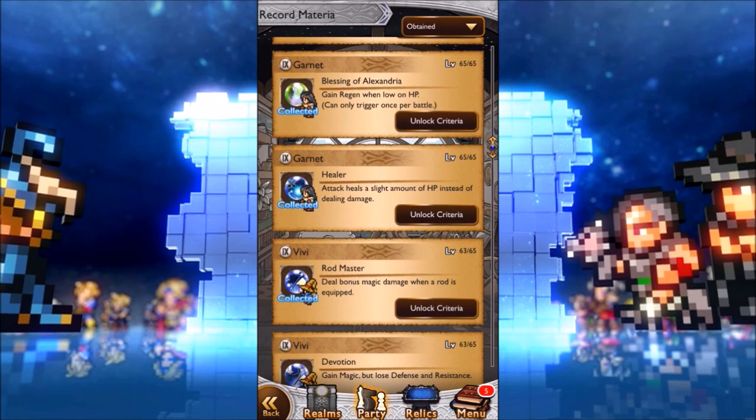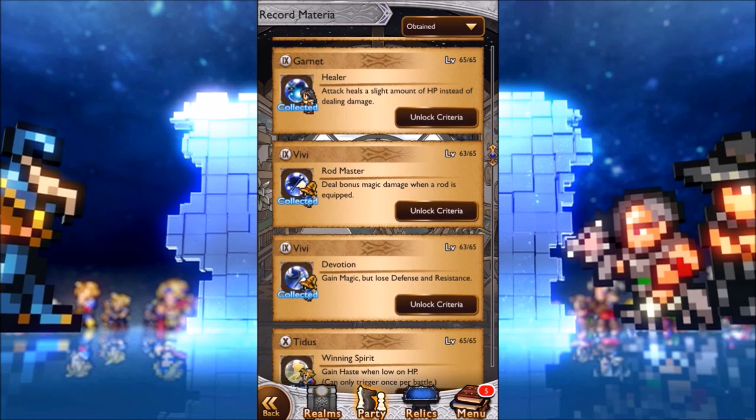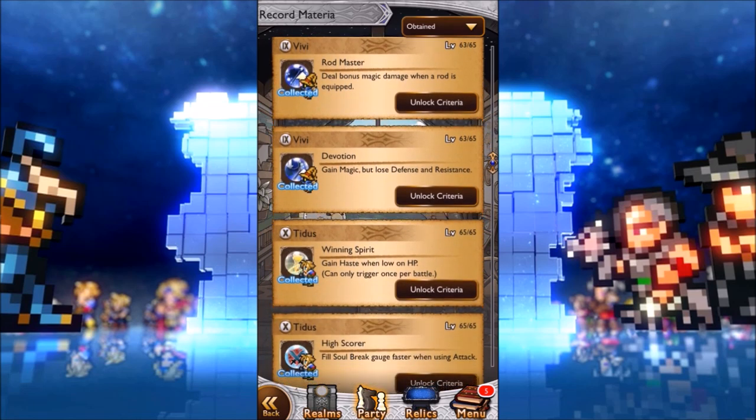Garnet, not very good again. This one, same as Rinoa's one, garbage. You don't want to be dealing with that. Vivi, we're getting to pretty good stuff. Deal bonus damage, magic damage when a rod is equipped.